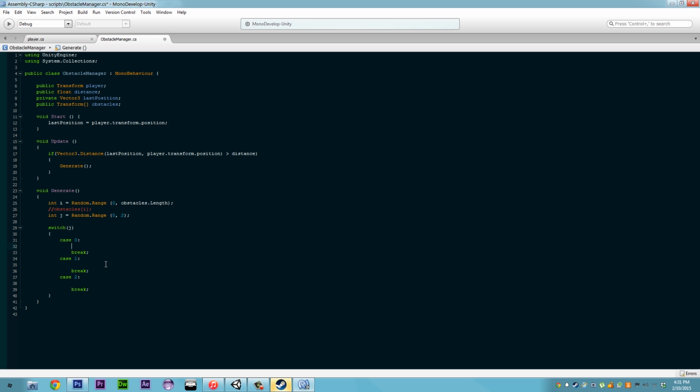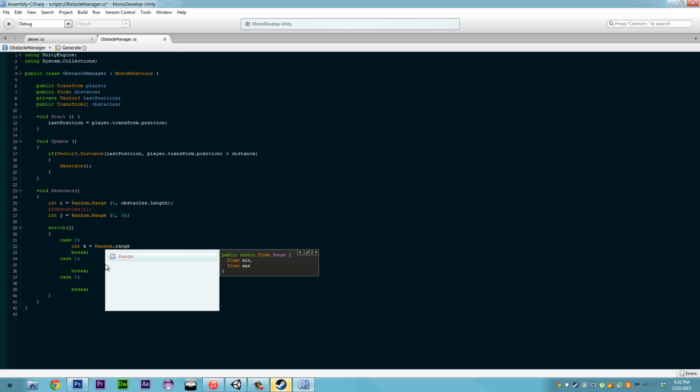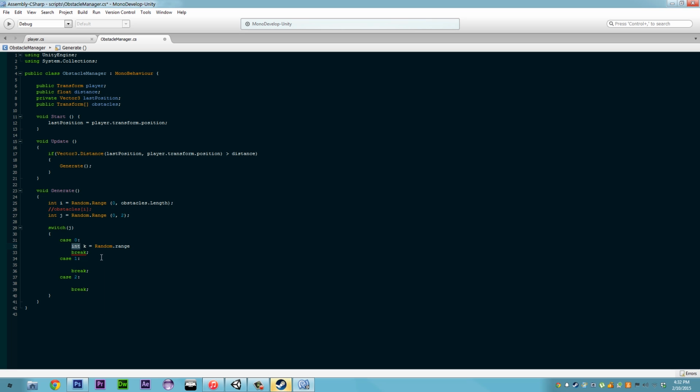Okay, so it's going to do int k is equal to random dot range. Sorry, make that float. k is equal to random dot range between -3.0f and -1.0f.